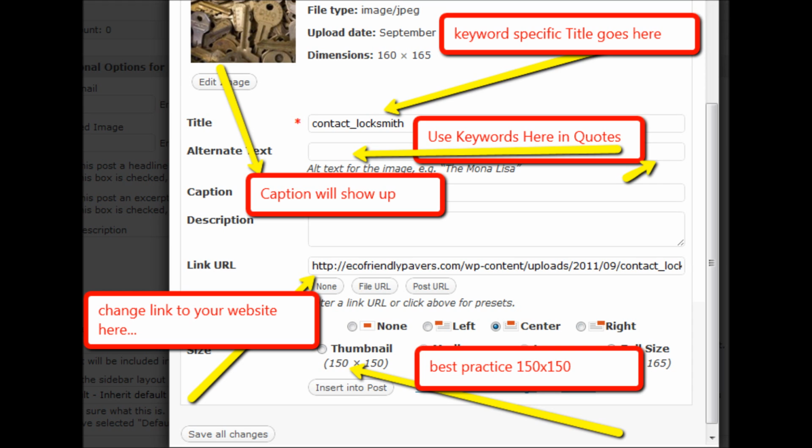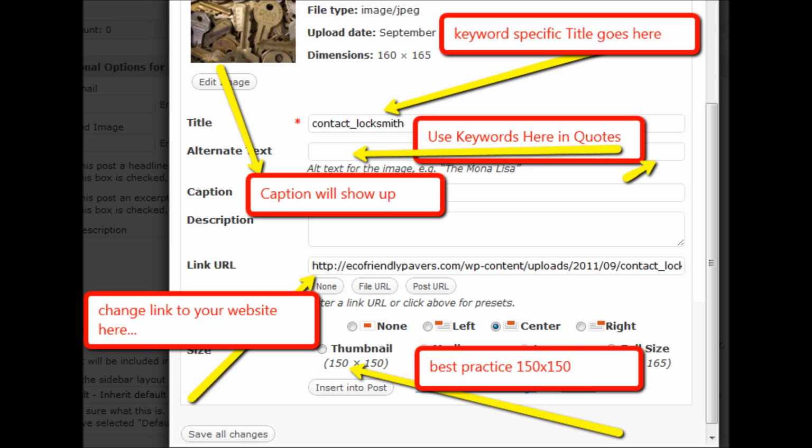You can also, if you see that right above, thumbnail, that's always the best practice. That's what's talking about how big it is, 150 by 150. You don't want to put too many big pictures in there. Your website will load slow. Above there, you can center it. I generally will write the article and then put the image in last. So I would click right, and it would align the image to the right.